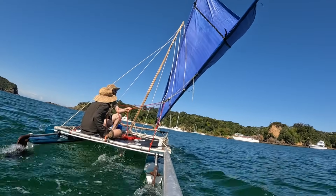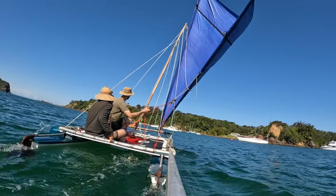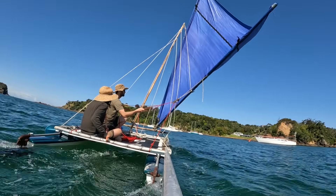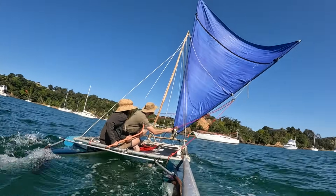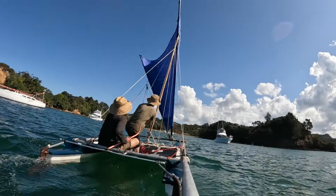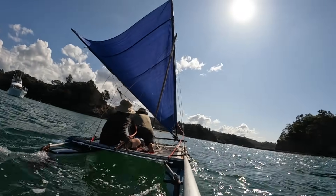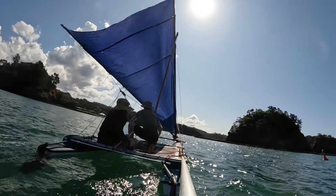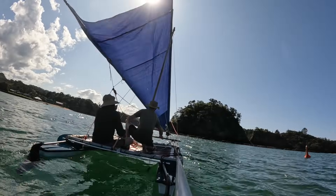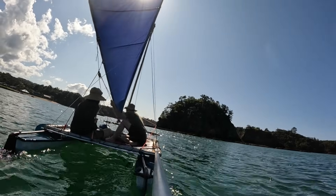Out the other side we got into some clearer wind. One of the things I really enjoy about the crab claw on my proa is that you can trim the boat — you can adjust the sail and do the steering that way, balance the sail and it holds a course. Having a lot of adjustability was something I wanted on this crab claw too. I'd read that the junk rig had a way to raise and lower the sail slightly to move the sail area around, and being able to adjust the tack across was one of the things I thought might work with this.